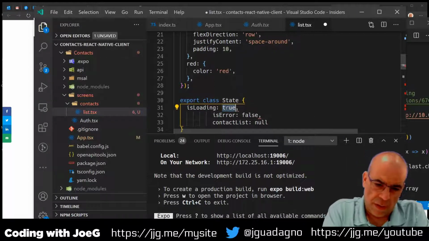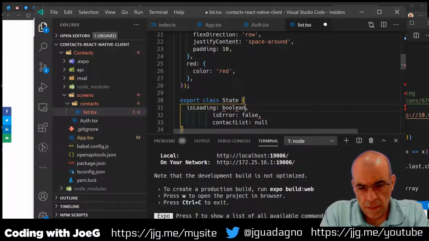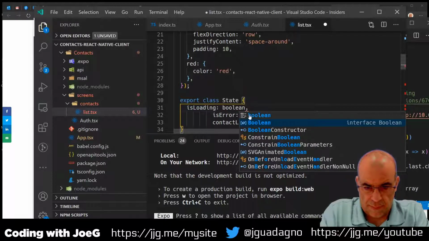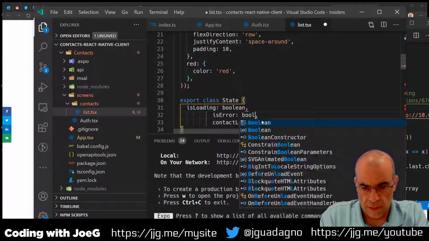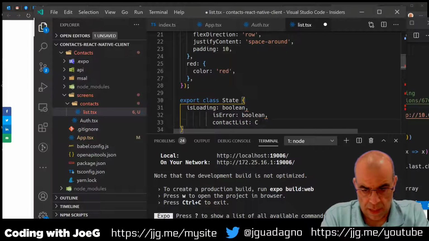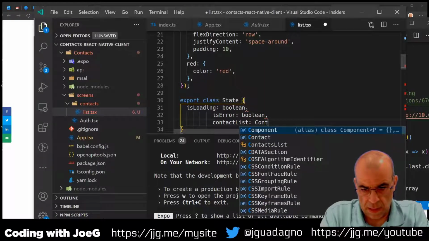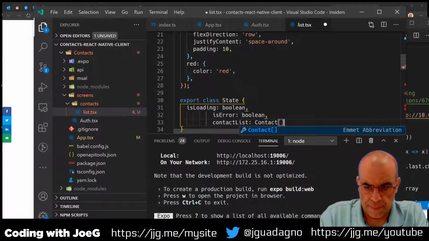Is loading should be a boolean. Is error should be a boolean. And this is going to be a contact array.